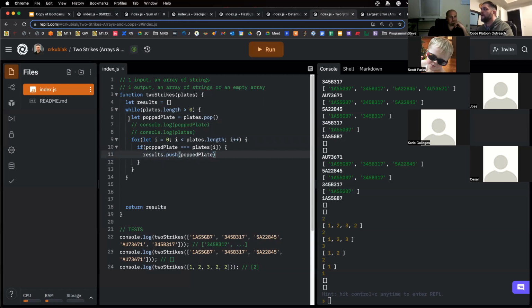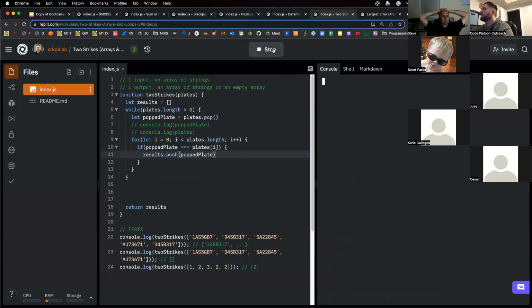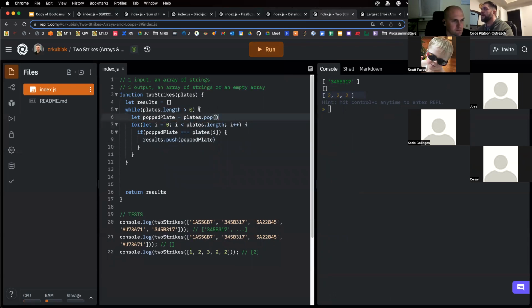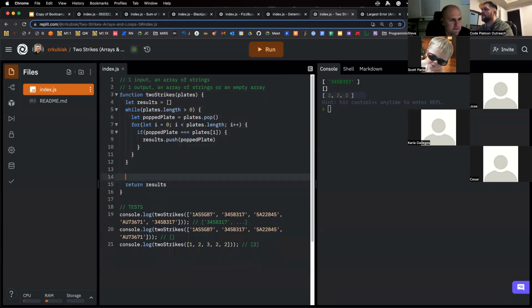All right. So here we go. Let's see what happens when we do this. And now we're going to return results. All right. So there's that. And now it looks like this one's passing, this one's passing. This one just tells us that we should have an array with the value 2 in there, but we see those multiple 2s, right? So we can take a look at this in Python Tutor, and let's watch what's happening there. Let's clean this up here real quick.